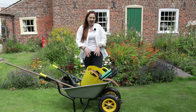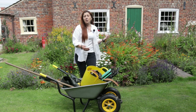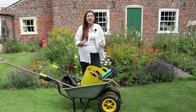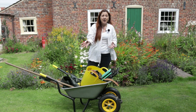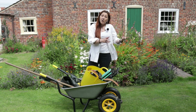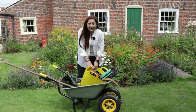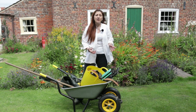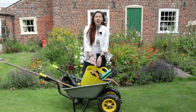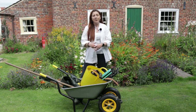Hi, my name is Fiona and this is my essential gardening kit. I'm stood in front of our wonderful cottage and I'm quite proud of these flower beds but they need to be maintained. We also have a large herb bed, two greenhouses, a very large vegetable plot, a fruit cage and an orchard — and all of that has to be maintained. So I've created this kit so I can easily move it to each of those locations. I want to show you what I've got because it might give you some ideas for your garden, allotment or small holding.